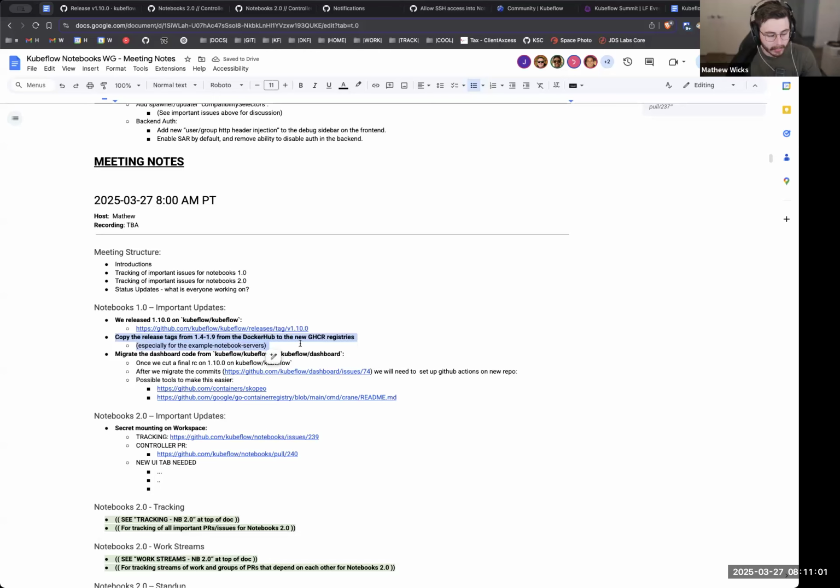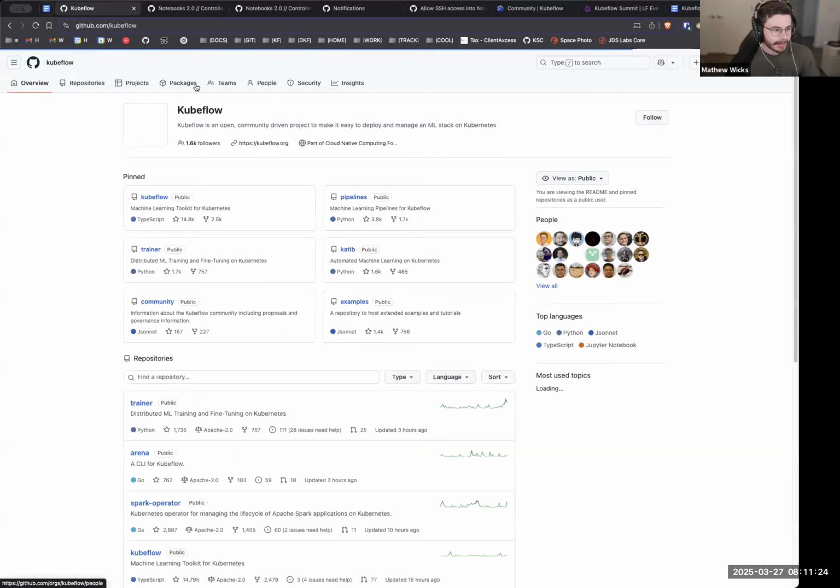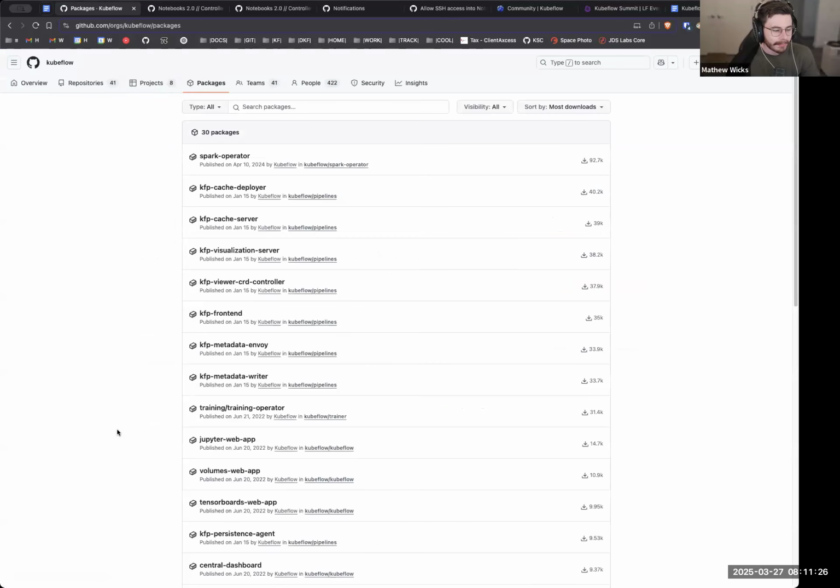We'll talk about this more when Andy talks about it later, but I just want to highlight that we are migrating the old tags from Docker Hub as well, so that in the case that people don't want to or can't upgrade, they can spend a lot of effort to migrate their images on the registry to the new GitHub Container Registry ones that live under packages. And so it's quite painful to do.